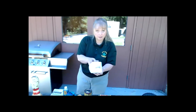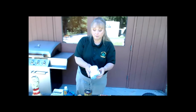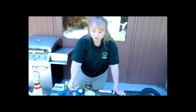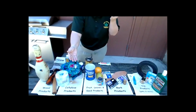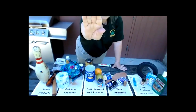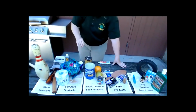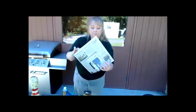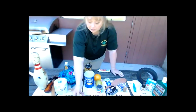All right, now we talked about this. So we're looking at toilet paper. Toilet paper is cellulose. Remember I told you, how do you take a big tree and turn it into something the width of a hair? I don't know if you can see up close, but that's all wood right there. Okay, it's very, very thin. All right, so while we're at it, what's this? Newspaper. This is yet another cellulose product.